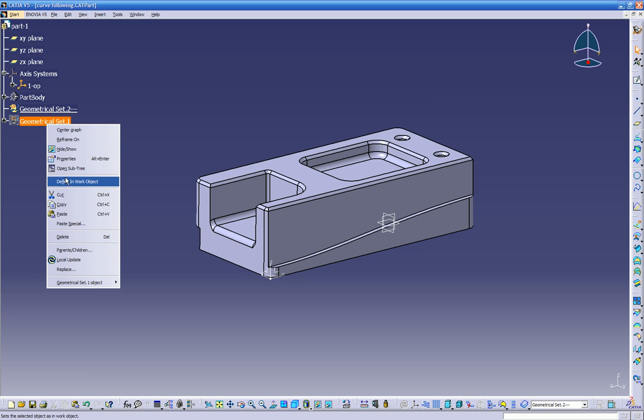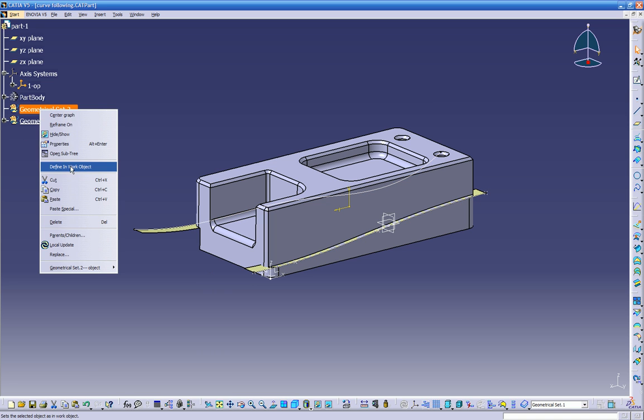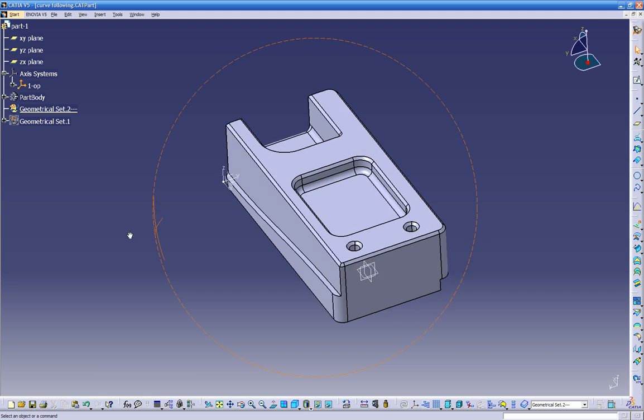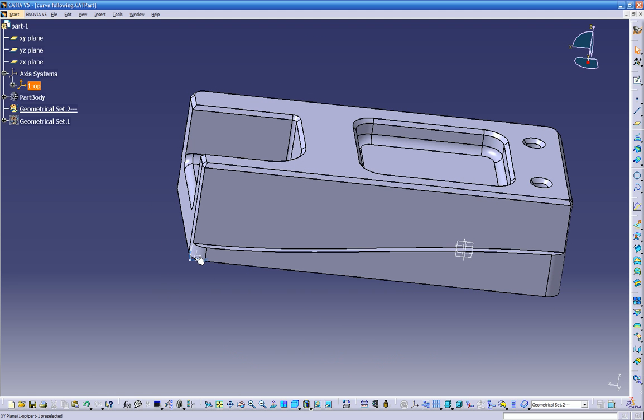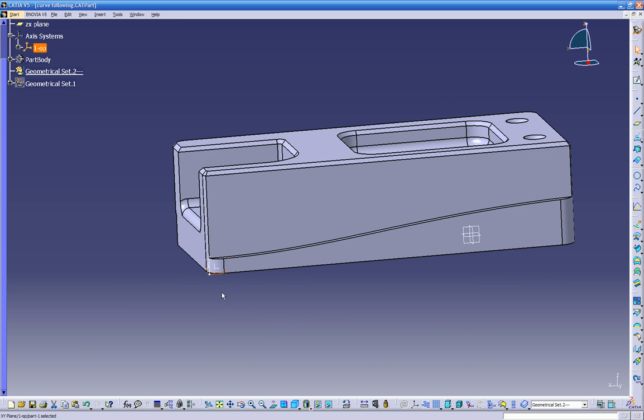That means everything I'm going to create is going to go straight to this folder. So if I want to go into this line, you say define in work object, and automatically this becomes the main, the active folder. So everything I'm going to create, any geometry we're going to build from this moment on, is going to go into this folder. But if I want to put it into this folder, we just put define in work object. I'm going to turn this off, and that plane that we're going to create is going to go automatically into this folder. So just click on the plane right now. As you see, I clicked on X and Y plane. You can see over here X and Y plane, and we're going to offset it somewhere above the part.